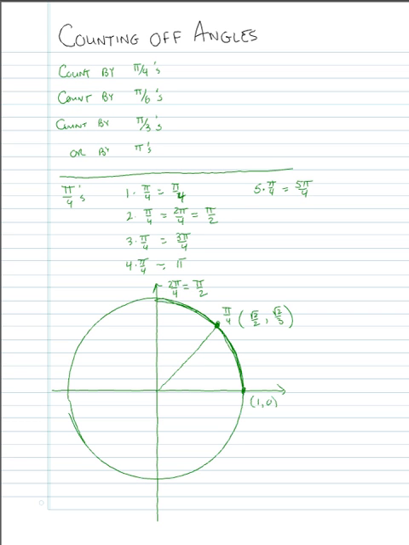So I'm thinking about, well, where is 5 pi over 4? So let's think, where is 5 pi over 4? Okay, well, there's 1 pi over 4. Now I've gone 2 pi over 4s. If I go that distance again, then that's going to put me roughly right here. So I'm going to go pi over 4 again. That puts me in this position. So 1 pi over 4, 2 pi over 4. This is the third pi over 4, isn't it? 3 pi over 4. So this is where 3 pi over 4 is.